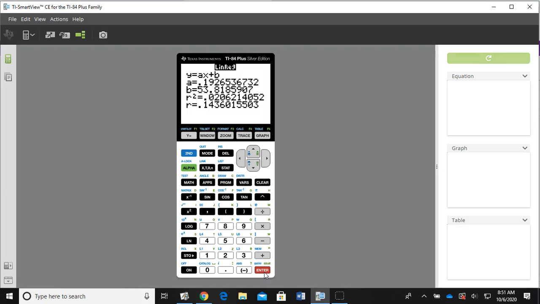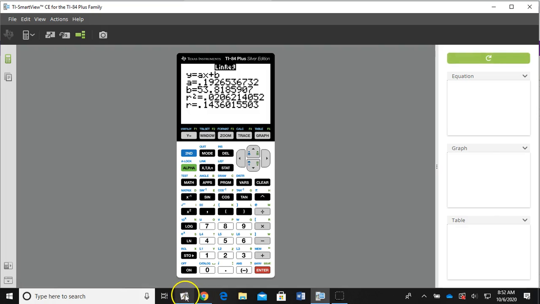Everybody good? All right. And it's weak because it's not close to 1. It's weak because it's not very close to 1. Correct. The closer R is to 1 or negative 1, the stronger it is. The closer it is to negative 1, the stronger negative correlation it has. The closer it is to positive 1, the stronger positive correlation it has. Everybody got me? Okay? So, just to save time, because like I said these are just plugging in, okay?